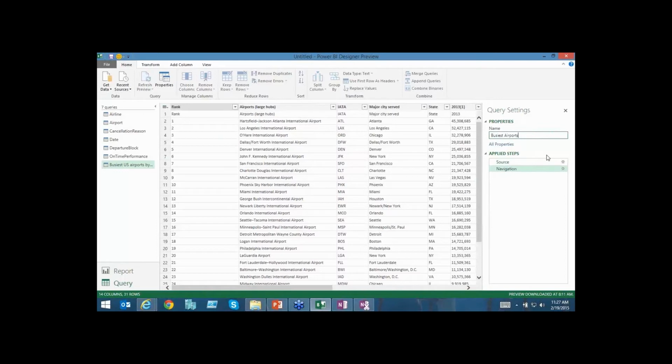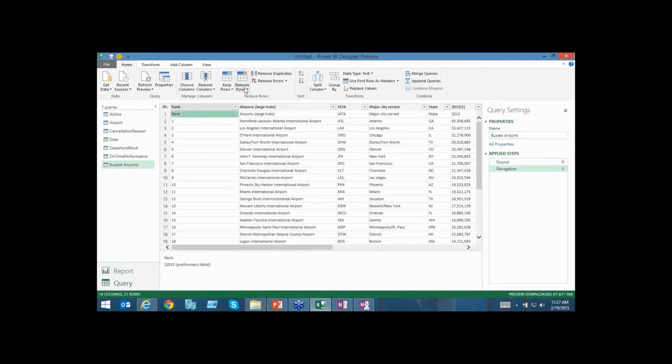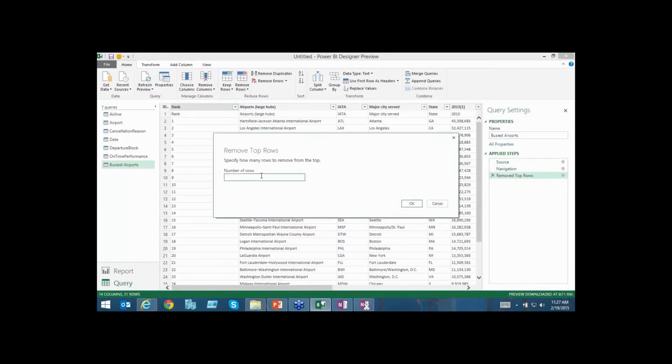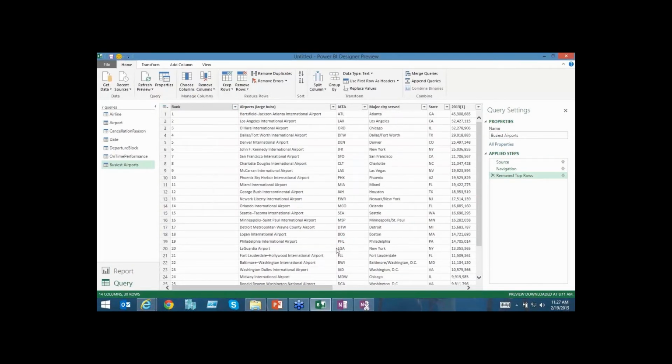All right, so the first thing I want to do is fix the issue with the first row actually being my column headers. Now, I do have column headers already in here, so I could just remove the row by coming up to the top ribbon inside Power Query and telling it that I want to remove the top one row. So I'll tell it, hey, I just want to get rid of that first row. There's nothing in there of value to me. It's just the headers, which I already have. So I'm telling it to remove the very first row, and I'll hit OK. Now, just like you have in Excel Power Query, you'll notice the steps section here on the right-hand side. It's showing each of the transforms that I'm doing appear there for me.